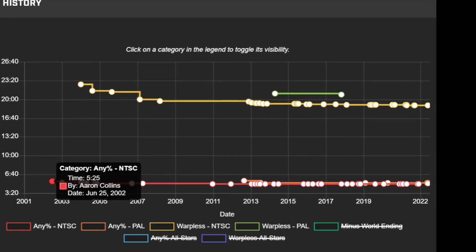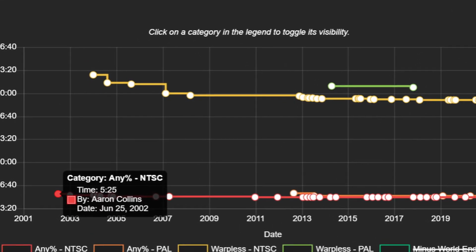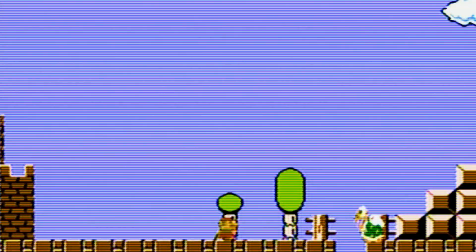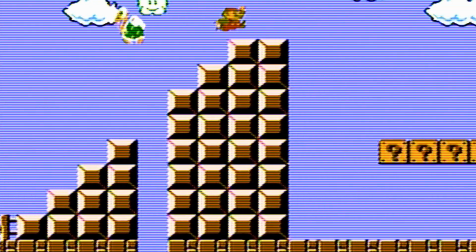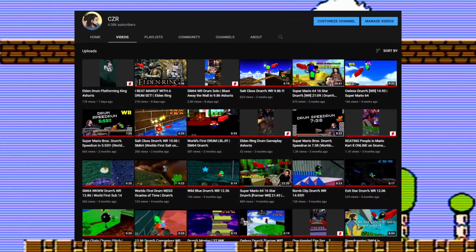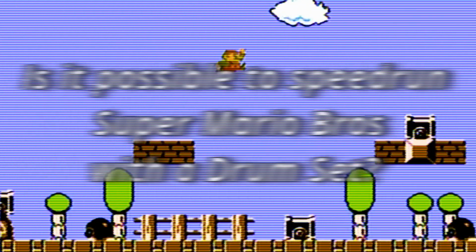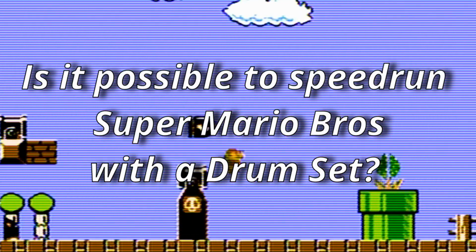Since 2002, many runners have tried to beat Super Mario Bros. as fast as possible, and I'm the only person in the world that specializes in drum speedrunning. My goal here is to establish a number of drum percent records that would stand the test of time. Is it possible to speedrun Super Mario Bros. using only a drum set?